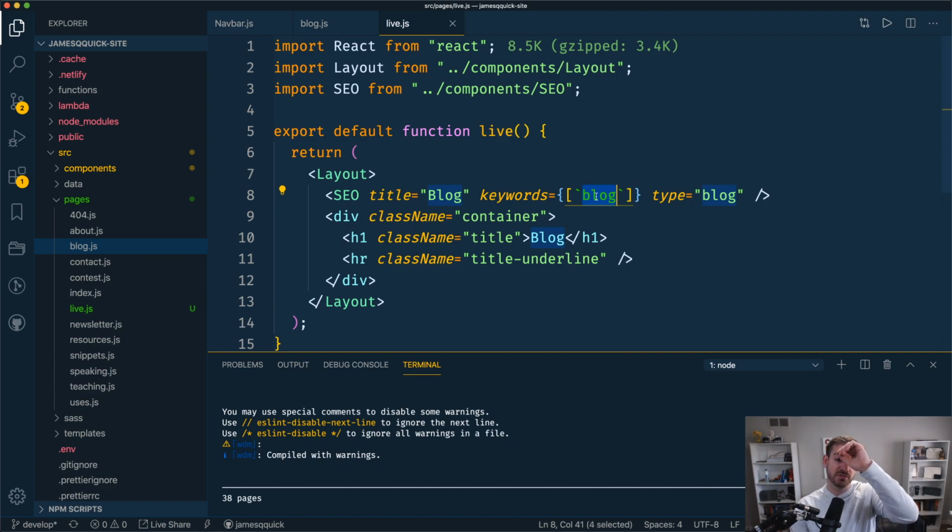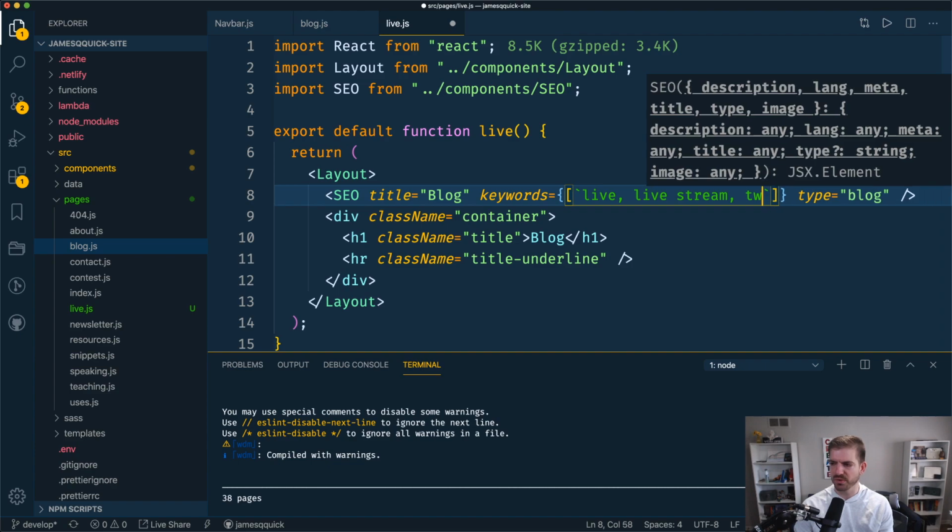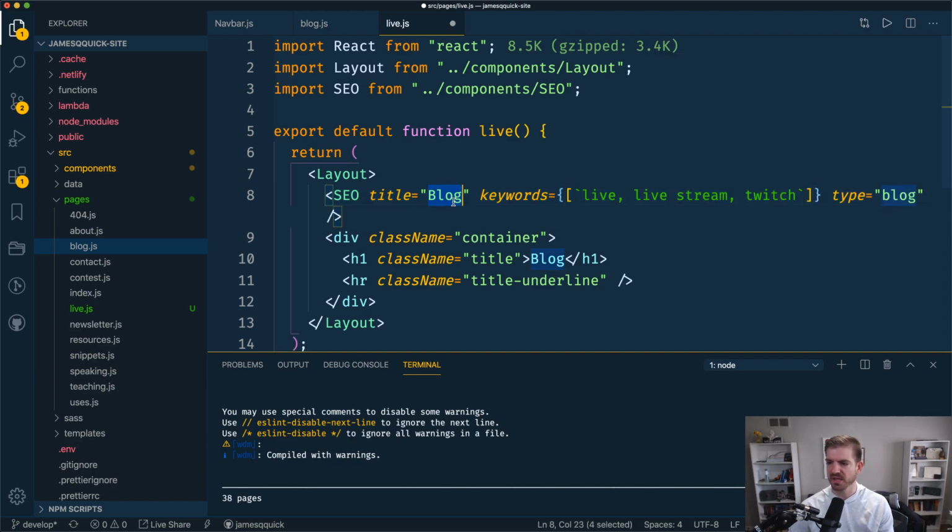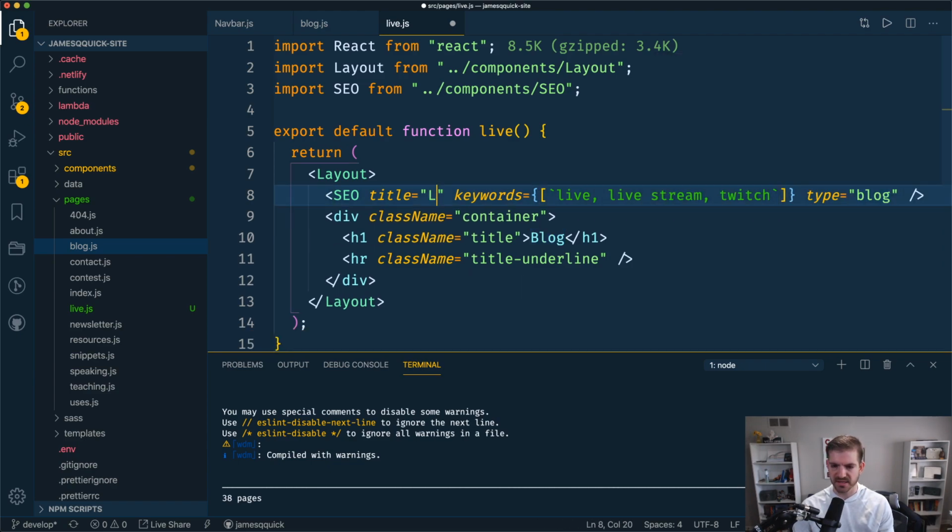So inside of my layout, I have an SEO component, and I can specify here. I actually don't know what sort of type I should do, but keywords could be like live stream, Twitch, something like that. And then the title of this page is live.